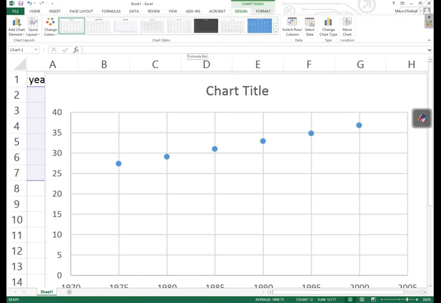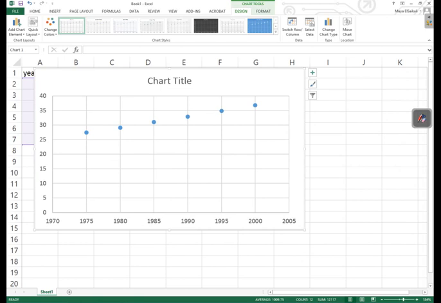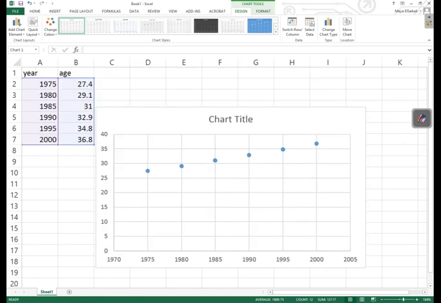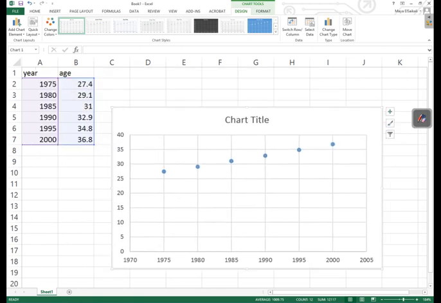Can you guys see that? You guys see the same thing? Now, these are my points that you see right here. You see how this is too high up, right? We have to kind of better scale our axis. So what we can do, we can always change our scale by double clicking at the axis.